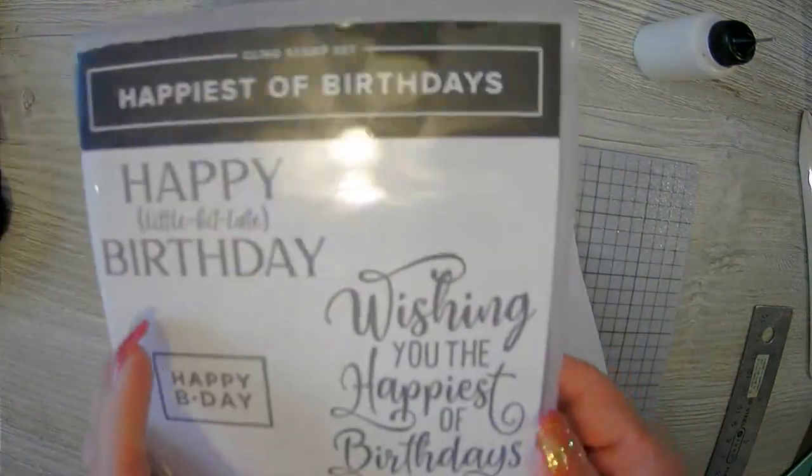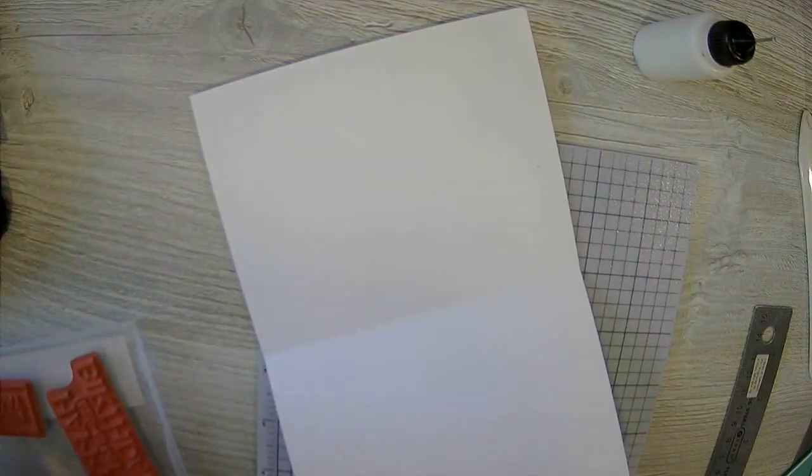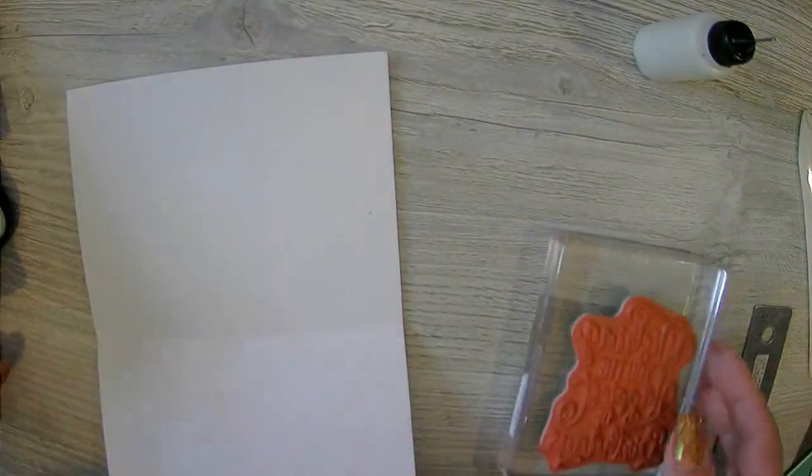So on the inside of this card, I am going to put "wishing you the happiest of birthdays." This is a real simple card. This can be for a female, but it could also be for a male, depending on what colors you use. And some men like purple. We have a lady at church whose favorite color is purple, so I'm already figuring I'm going to send Maxine this card because she loves the color purple.